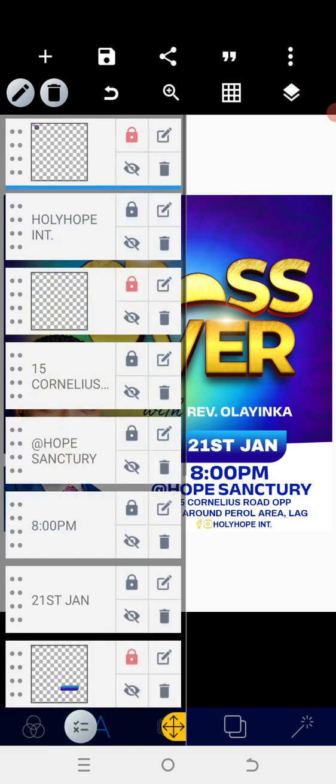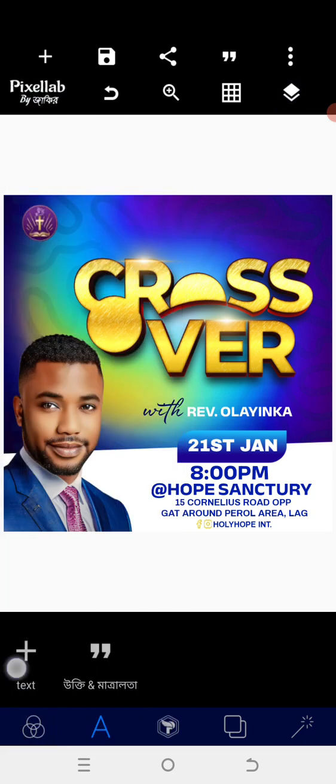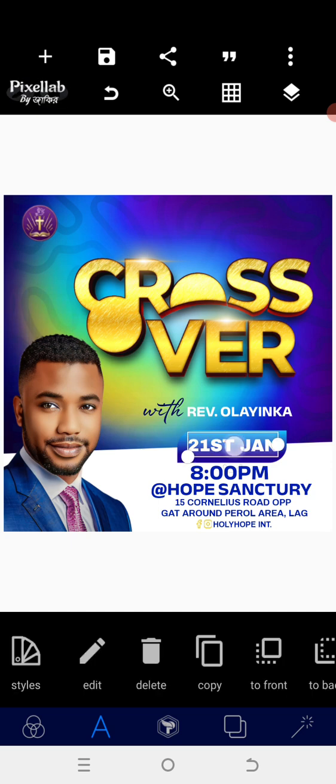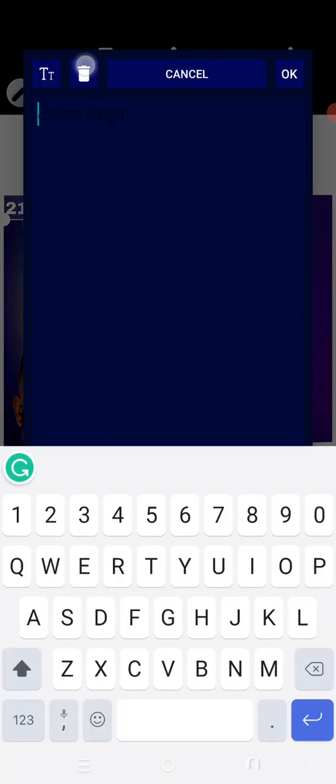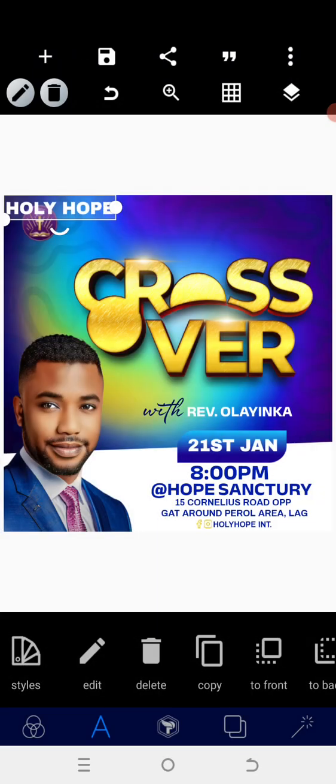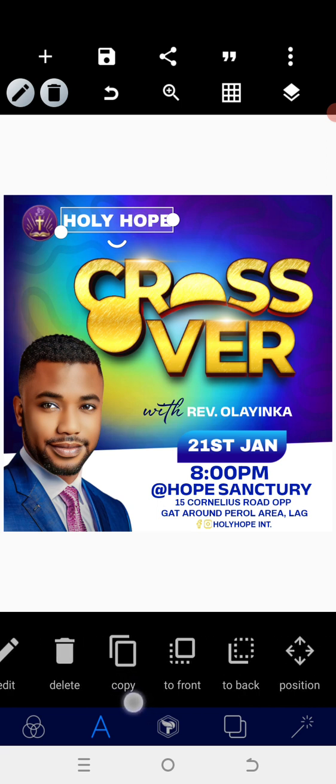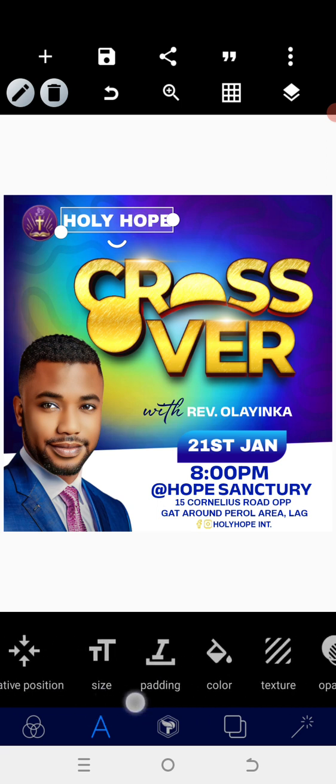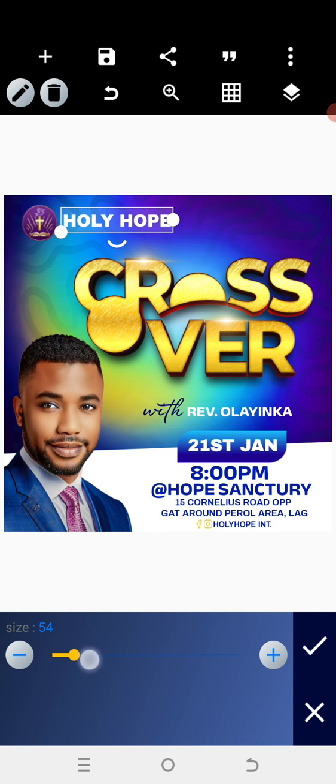Have a lock. Then we'll go to the text area. We copy the first text. We will have only hope. That should be positioned around there. But make sure the size is being reduced. Very well.